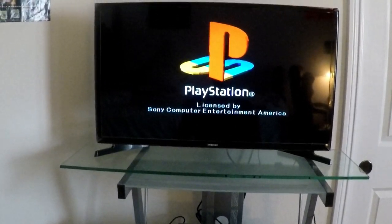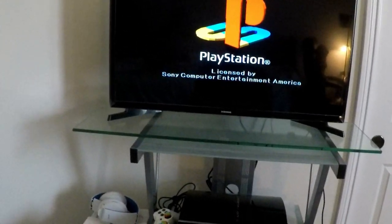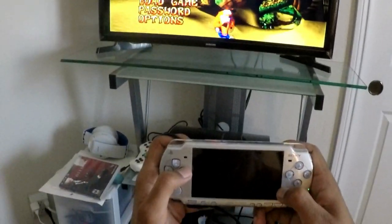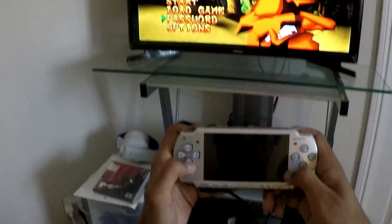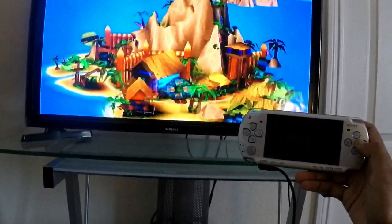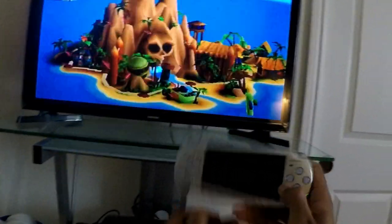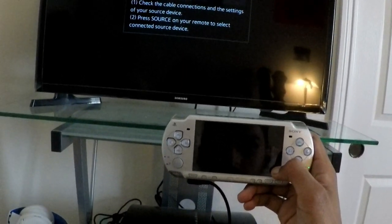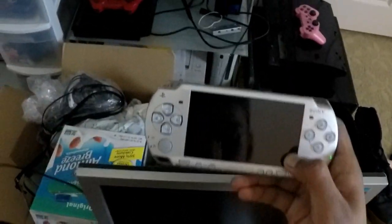Wait a minute, hold on. So using custom firmware, I'm loading up a PlayStation 1 game. The PSP, oh my god. Okay, so the PSP games didn't work, but with custom firmware, it looks like Crash Bandicoot might work. Okay, so you see it. That was just to kind of prove that it actually was working. So it looks like PS1 games actually do work so long as you have custom firmware.